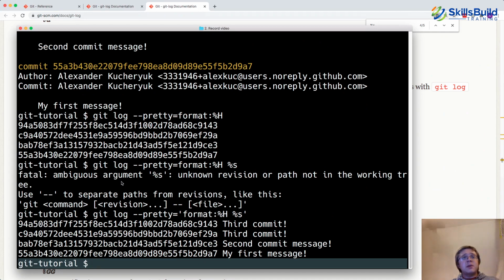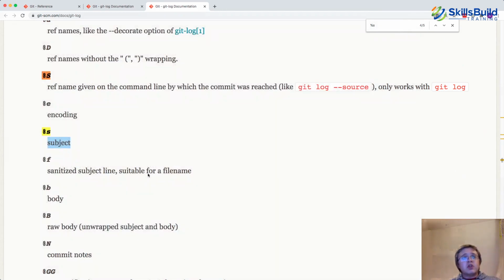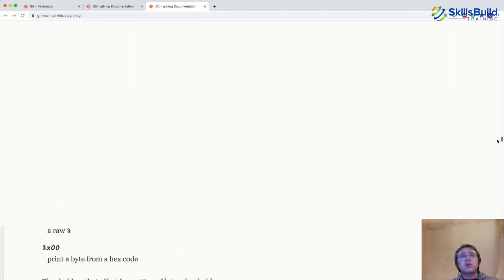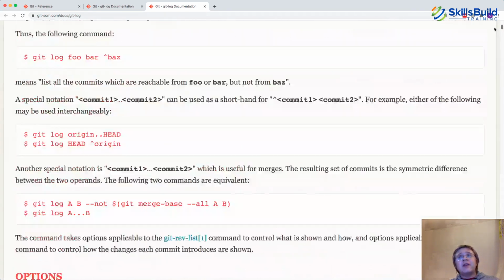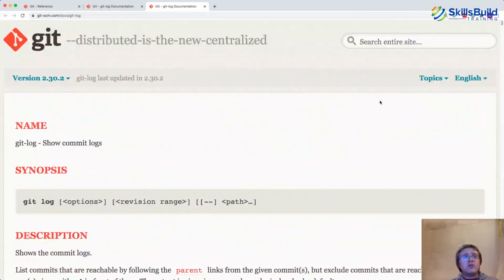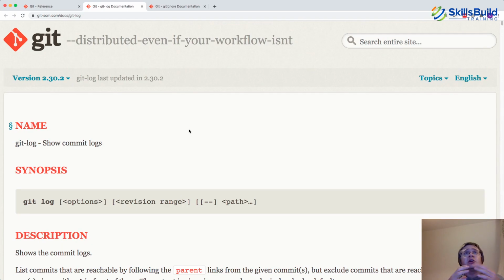And this is pretty much the summary of git log. Of course, as I have mentioned, there are a lot of parameters here, a lot of different options, but I have covered quite a few of them to allow you to get started. And once you're comfortable with these basic ones, you can explore the manual a bit more to try something more advanced. The next topic which I'm going to cover is about the gitignore file.